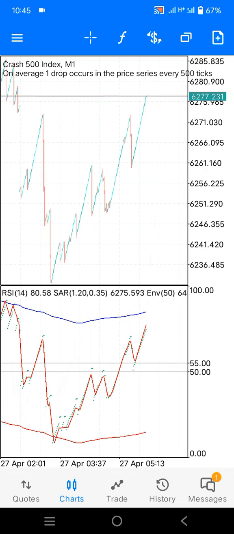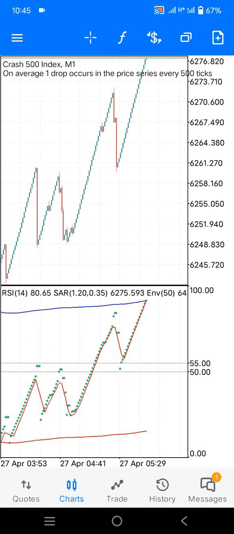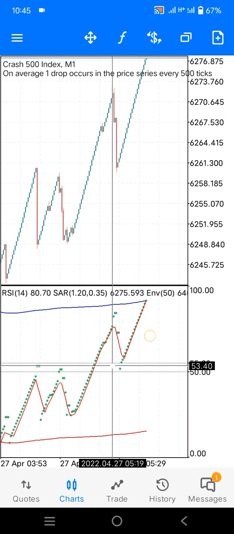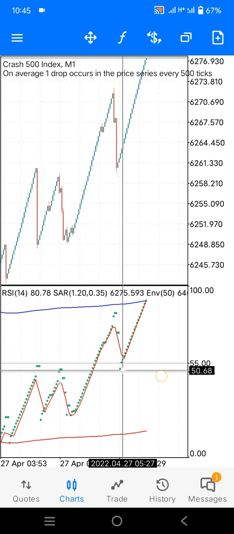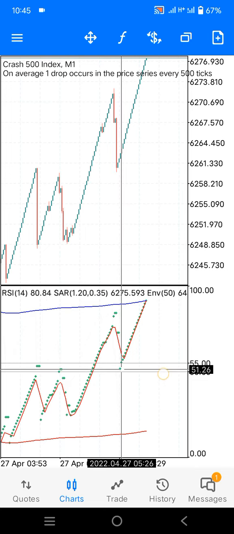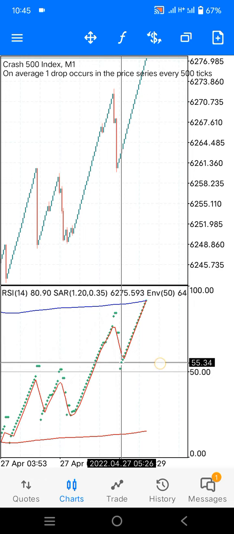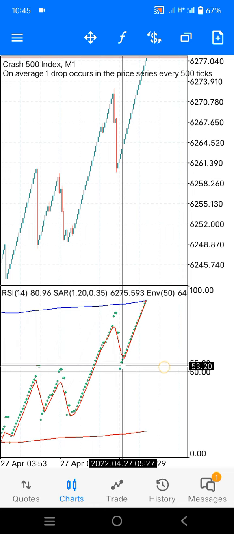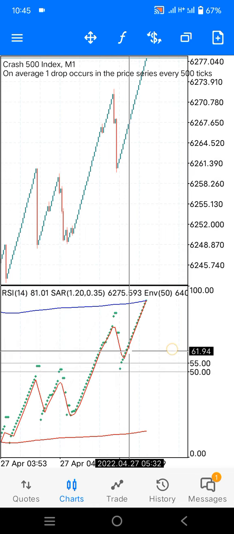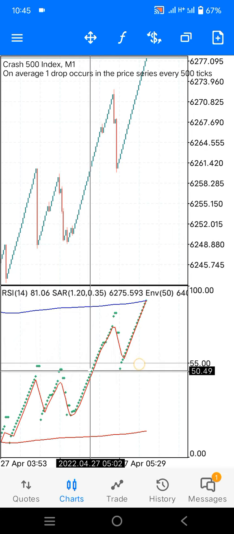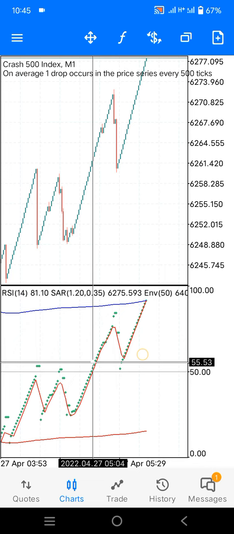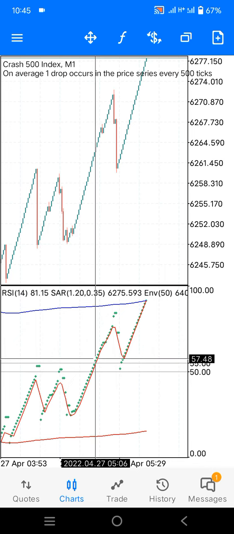The main concept and the main reason for making this video. Look here, once a Parabolic SAR dot comes into the 50 to 55 mid range, this is the first option where you will go for buy, the 3 candles. And the second, look here, the Parabolic SAR is in this range, and also the line is crossing 50 to 55. You will go for 1, 2 and 3 candles. You will milk 1, 2 and 3 candles.